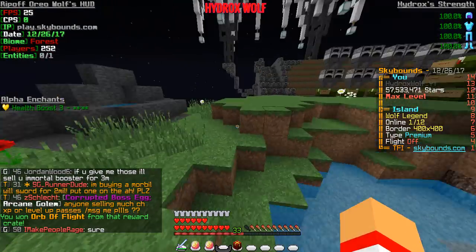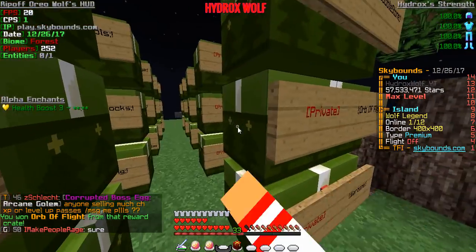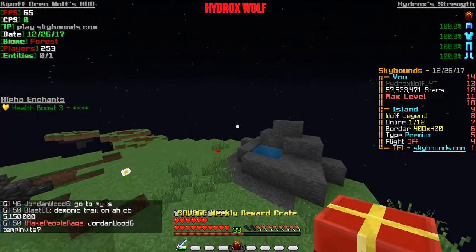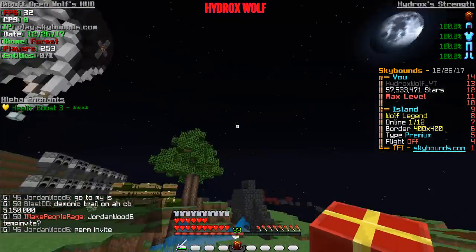My luck's with Orb of Flights, though. Literally, in the chat below, if you got it, hashtag Orb of Flight hype. Legit, there's so many Orb of Flights in this thing. I don't even know what's wrong with my island. My island has literally just abandoned me for Orb of Flights. I don't even know what to say anymore.